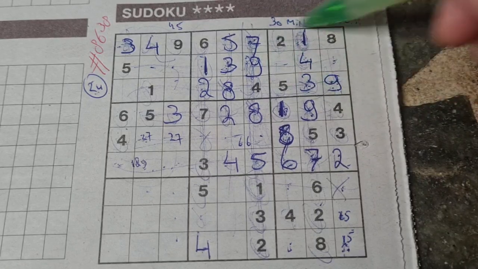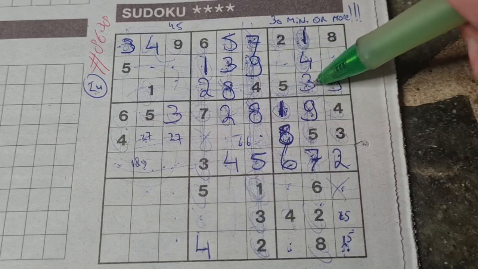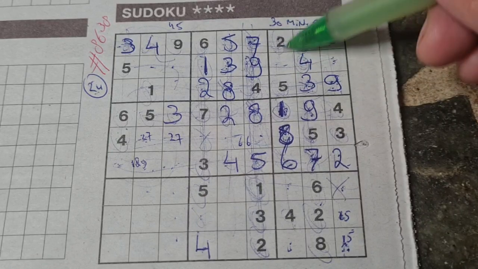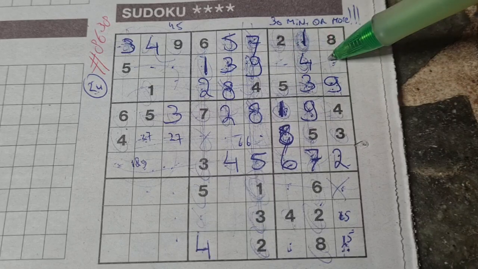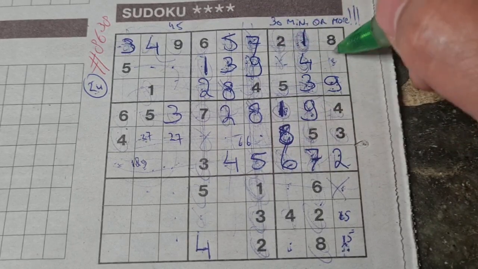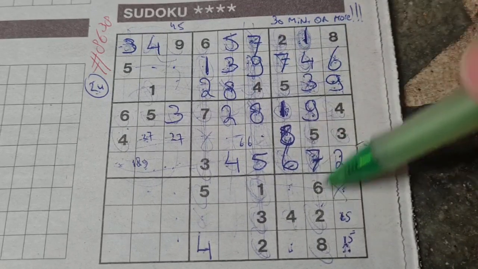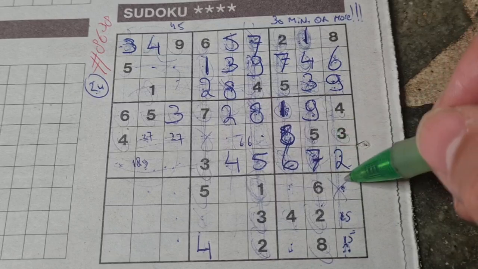2 numbers left in this big square for numbers 1, 2, 3 is missing, 4, 5. No, we have a 3 there. Again, 1, 2, 3, 4, 5, 6 is missing, 7 is missing. 6 and 7. We have a 6 in this column. No 6 there. 6 should be here. And the 7 goes there. 7 in this column, 7 in the column next, on the last column. And the only place left for 7 should be there.